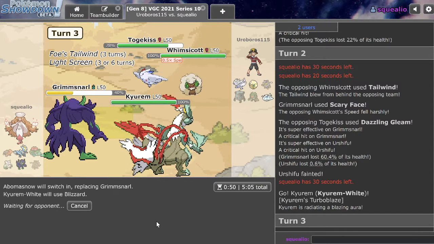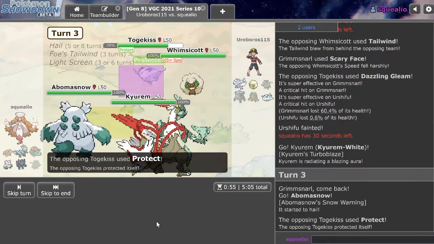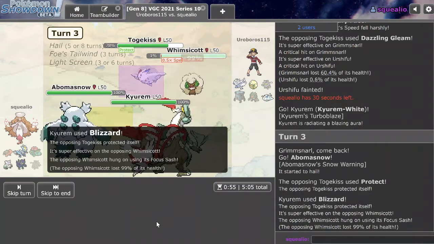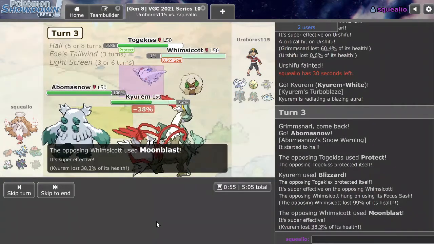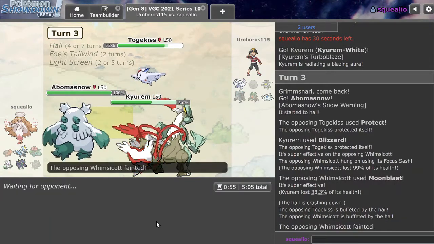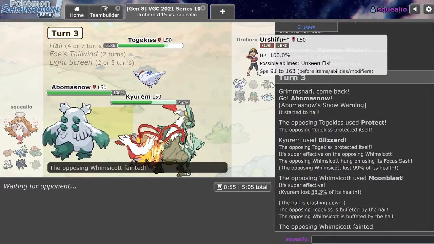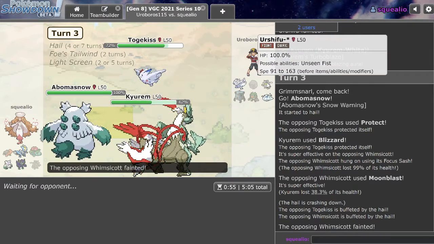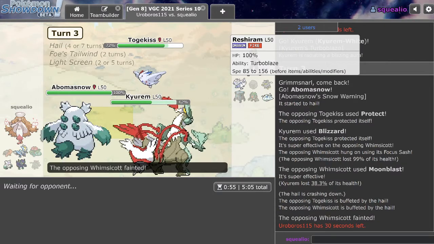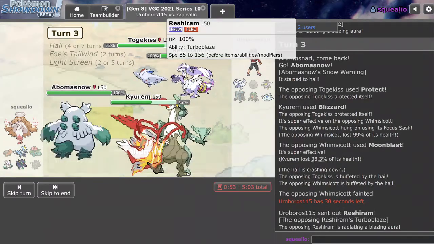But I'm also locked into Blizzard, so if Abomasnow dies, I need to get a switch. So they protect on Togekiss. Hail will kill Whimsicott, but not before Moonblast. No special drop though. It's really good. And now you just bring in Reshiram, probably. Or Urshifu. Yeah, 2 turns of Tailwind. Yeah, just bring Reshiram back in.